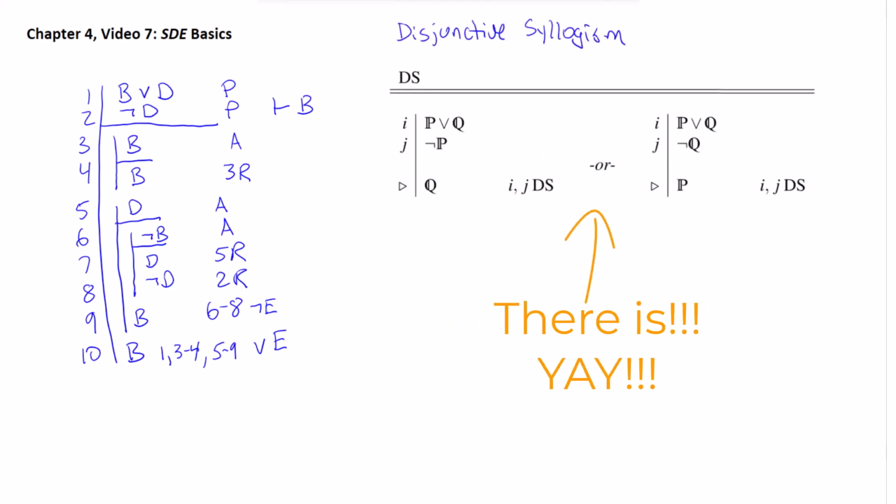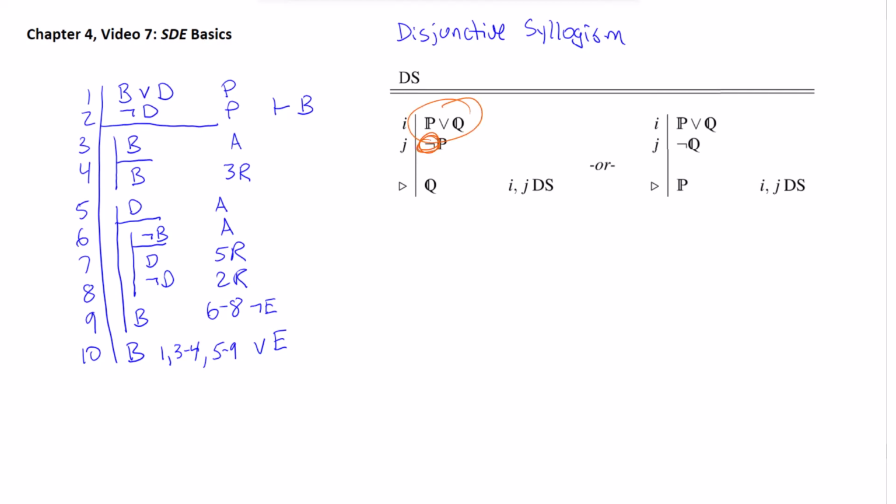And this is that shortcut rule. It's called DS, or disjunctive syllogism. Again, it's a syllogism because it's a simple two-premise argument, and it involves a disjunction. Now, there's actually two versions of this rule, just depending on whether we have the negation of the left disjunct or the right disjunct. So if you've got a disjunction and then the negation of one of those disjuncts, you can derive the other disjunct. And of course, it works if you have the negation of the right-hand disjunct. You get the left-hand disjunct as well.